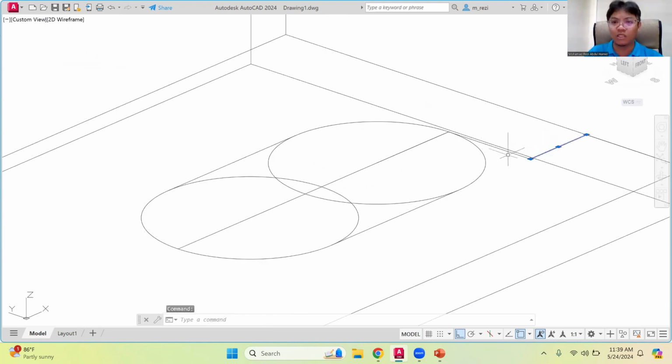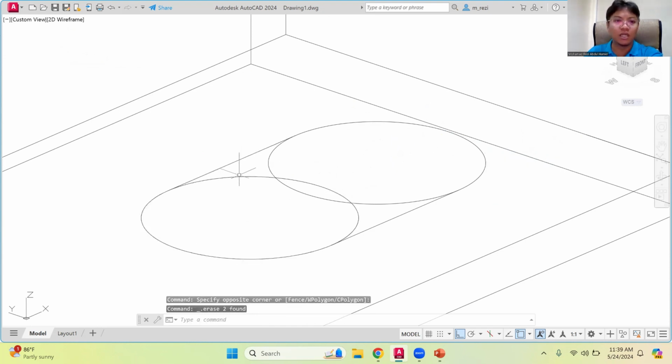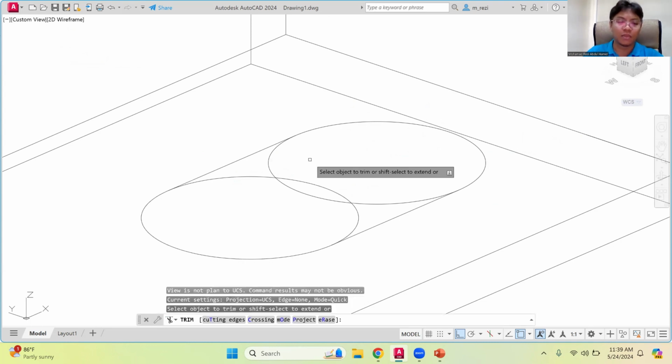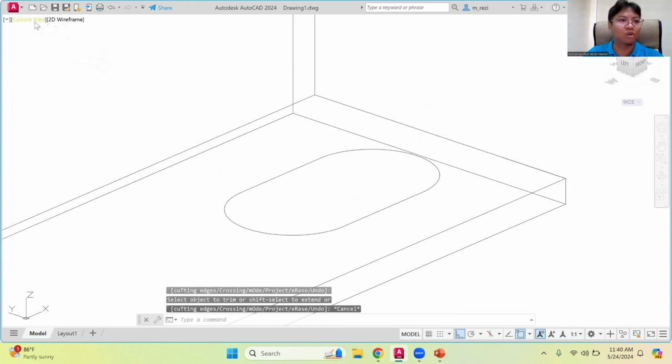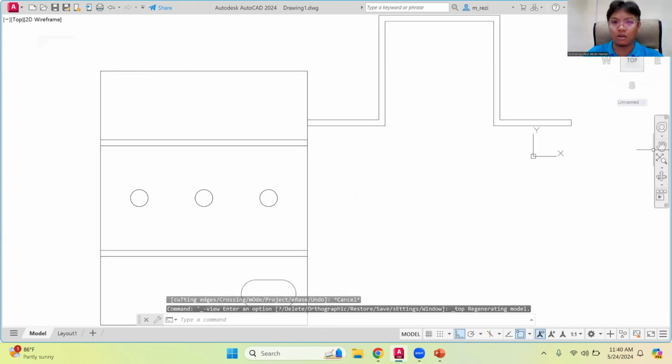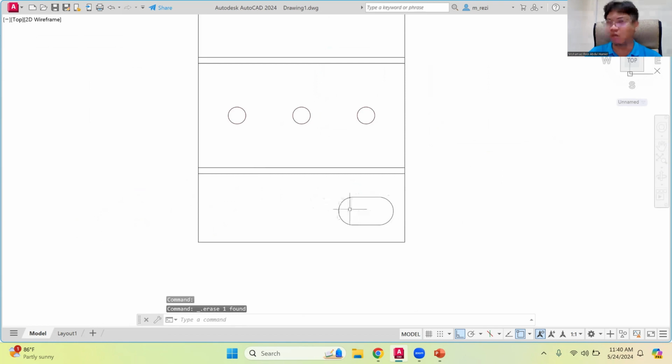Now, the line that I don't want is this also, and then this line and this line need to be trimmed. So type trim. So remove the lines. Okay, there you go. So what you have from top view is something like this. Now as you can see here, when you use press pull, you always have a 2D object being left. So there's a difference between extrude and press pull, which I'm gonna delete. Now from the top view, you have this one, right?